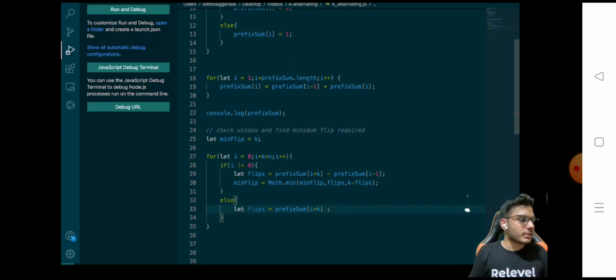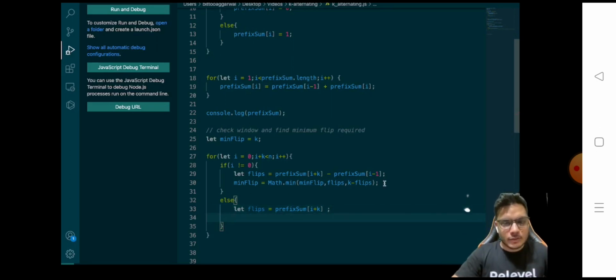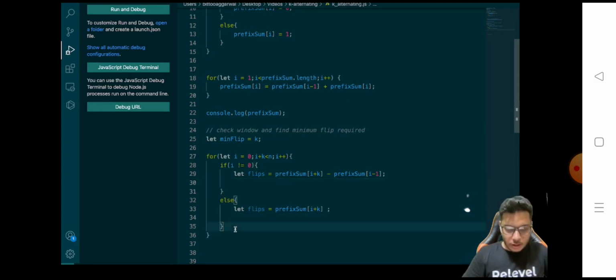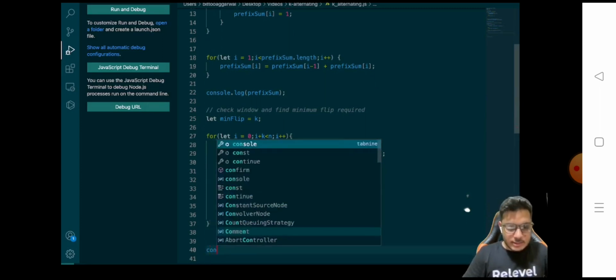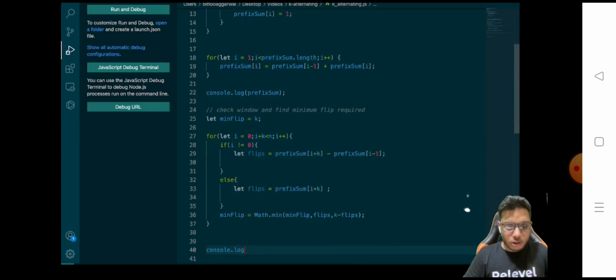Minus 0 will again keep it the same. And I think this statement will be the same. So I can keep this out of the loop here, and I think we'll be good to go. And let's console.log min flips. So I think this should do the trick.